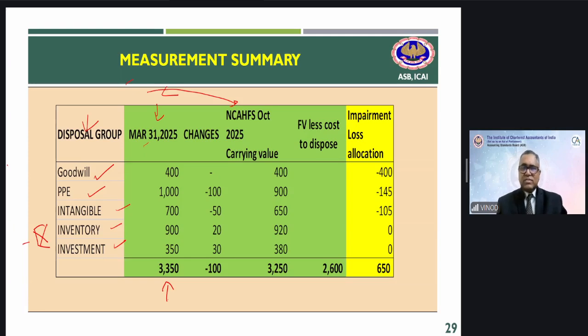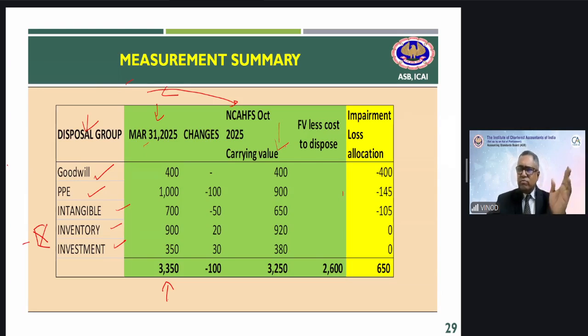The value in March is 3350. The fair value in October, that is the day when I decided to have a held for sale classification, is 3250. So there is a depreciation, or what you can call fair value changes, up to October of 100 rupees, because we are doing closing only yearly. So 31st March, my disposal group value is 3350. 31st October, my disposal group value is 3250.